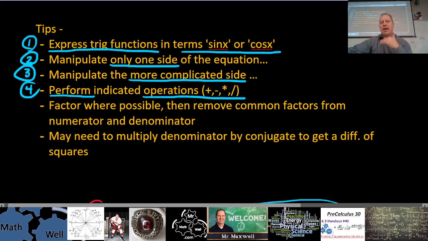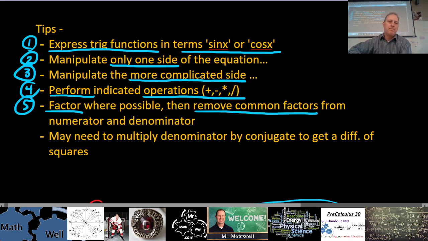The last two, and again, there may be others as we move on, but now it starts to get to more complicated ones where it's like, okay, I've done all this, I still can't see that the left side might equal the right side. So number 5 would be factor. Factor the expressions, either difference of squares, trinomials, like quadratic. So factoring and splitting things up, you might be able to divide something out. So factor and remove common factors.